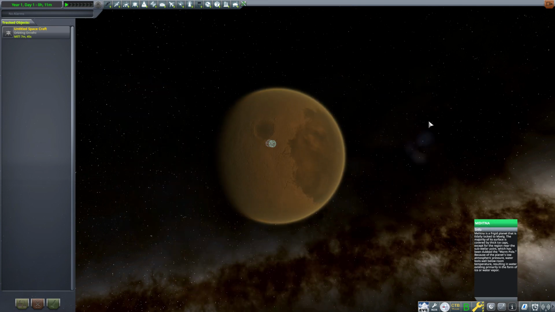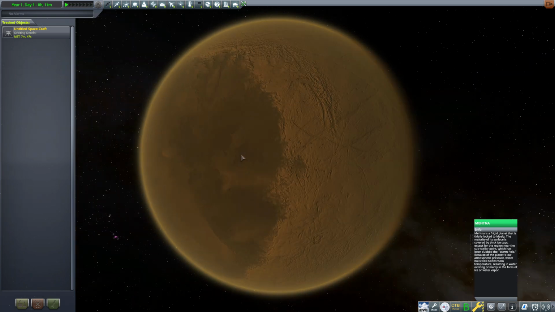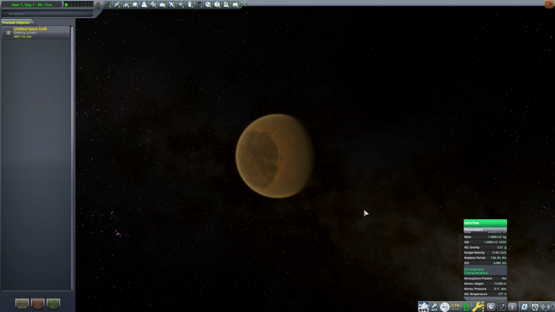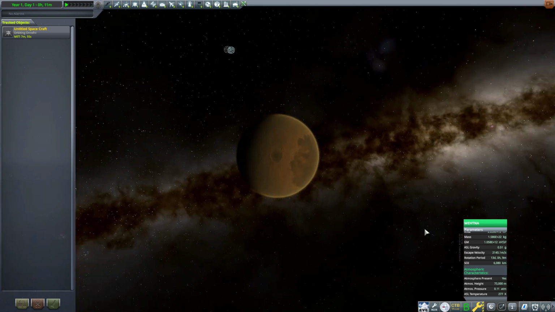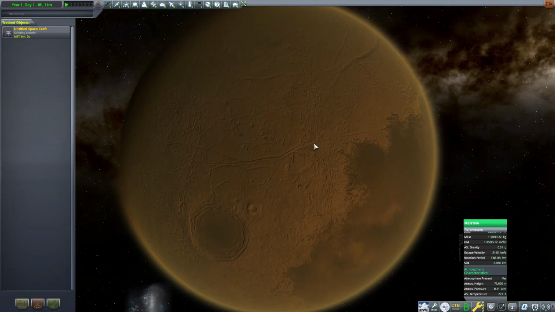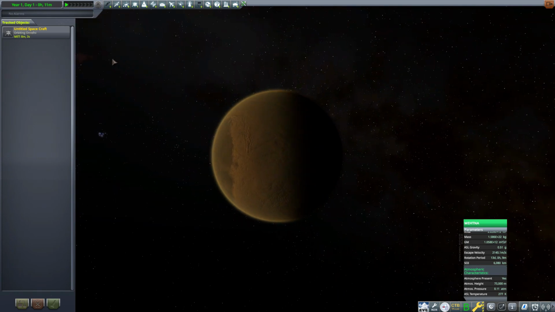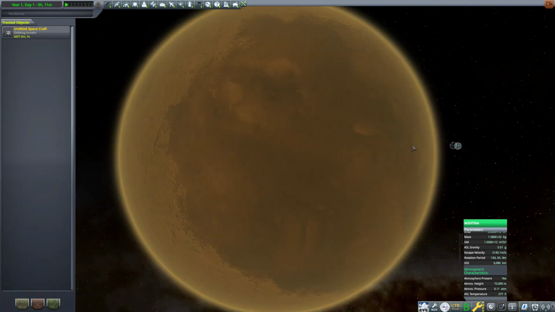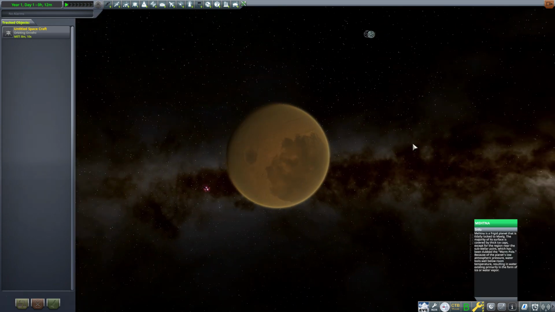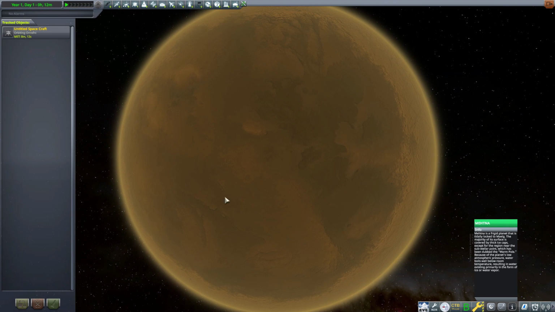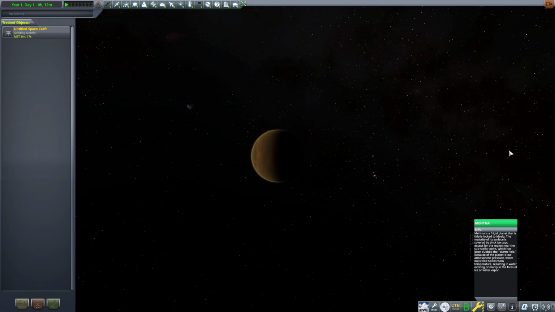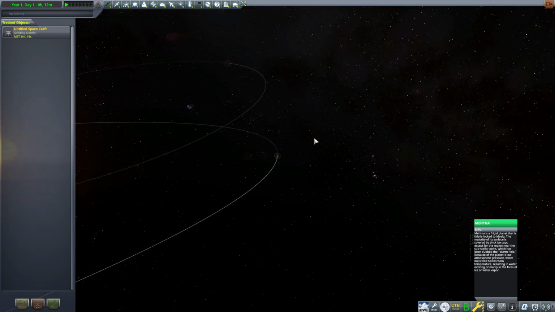Methena. It's a bit hard to see because I've got my screen a little bit far away from me, and the text is quite small. Anyway, here we are. We do have an atmosphere around the planet. It is 73,000 meters above the surface where the atmosphere ends, and I believe that this is tidally locked. Of course, you can have a look at the info sheet, but just because of that little burnt patch there, I think this might be one of those tidally locked planets. So anyway, let's zoom on out from that one.